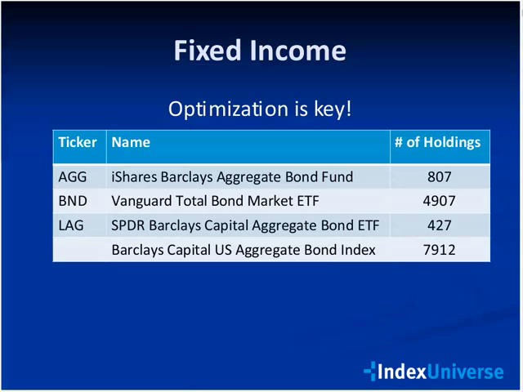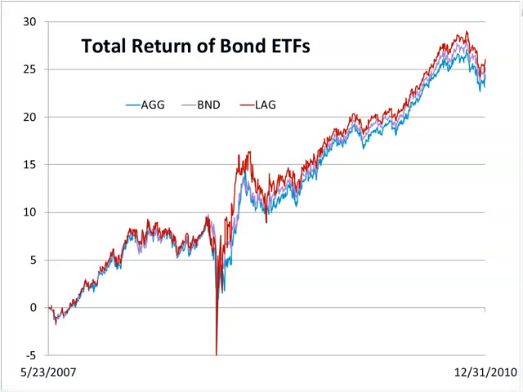It can lead to better trading and liquidity, and you can theoretically get outperformance. So on the next chart, we're looking at those 3 funds since the inception of the earliest one, which was in 2000, or the latest one, which was in 2007. And indeed, while BND tracked its index better, it hasn't actually been the top performer in this case. The top performer has been the State Street Fund, LAG, L-A-G.